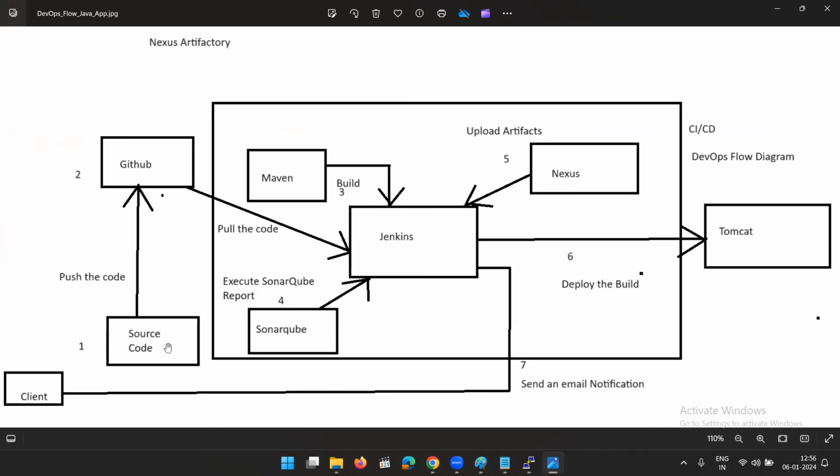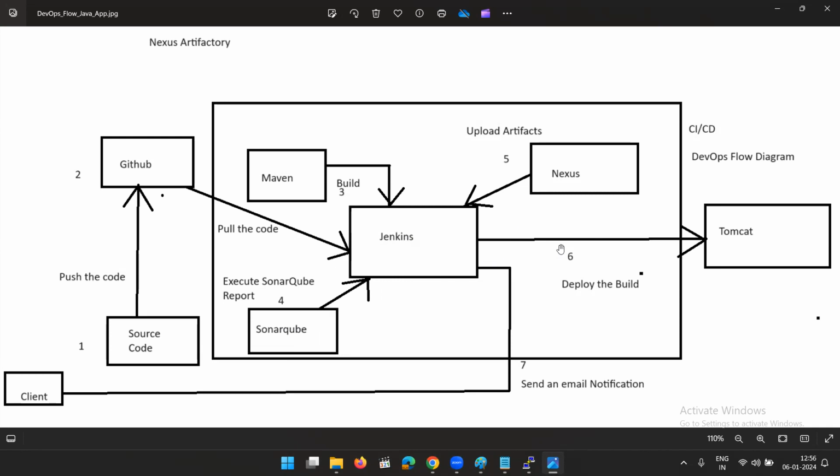In the diagram, source code from GitHub, Jenkins will pull from GitHub, then Maven will build, and then SonarQube is yet to be integrated. You have to create one more server where you will install SonarQube, and then give that link in the pom.xml file. Jenkins will use that pom.xml file, check the code, and upload the artifacts.